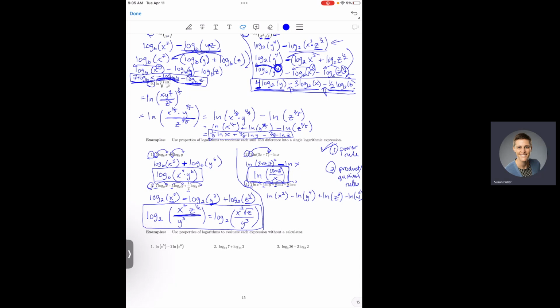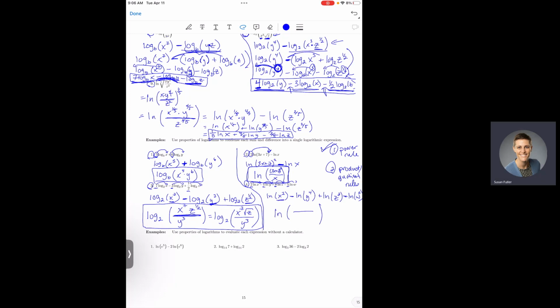So we've taken each of those coefficients and put them up into an exponent. We don't have anything left out front, so now we can make a single logarithm and put our toys away. Because I have some things that are positive and some things that are negative, I know I'm going to need a division bar and I'm going to need some shelves. So now let's put our toys away.